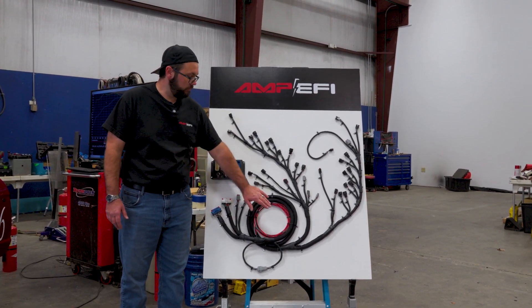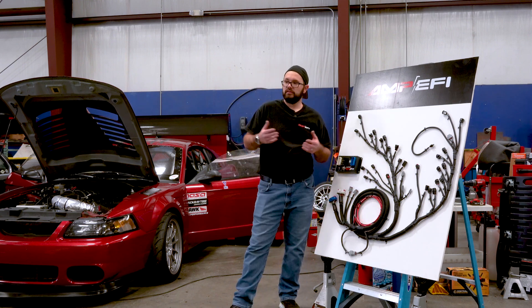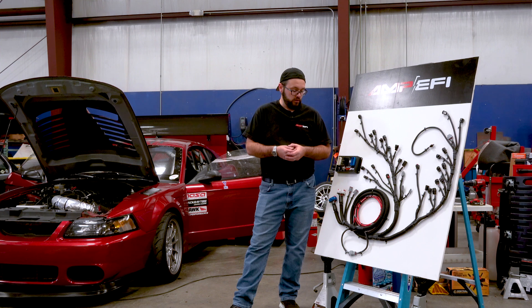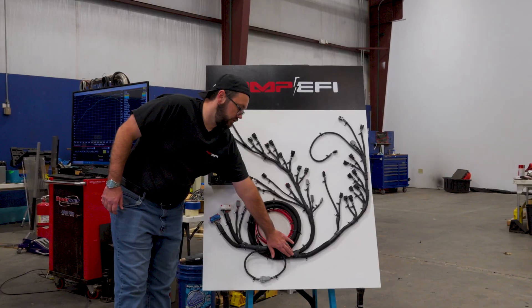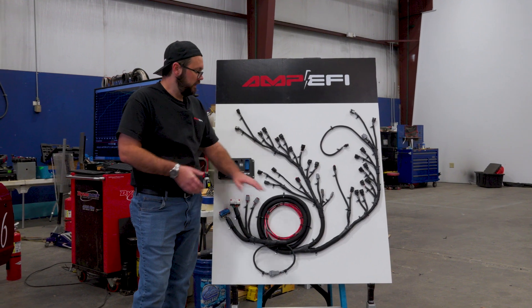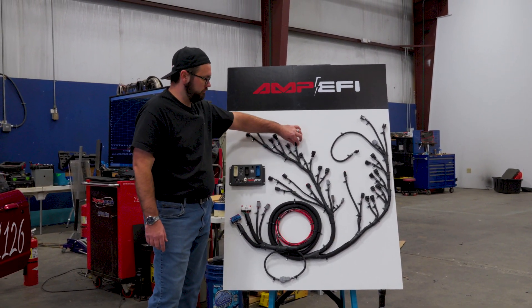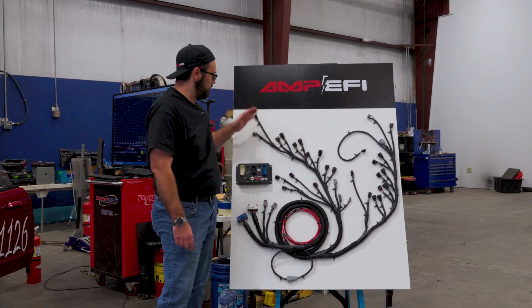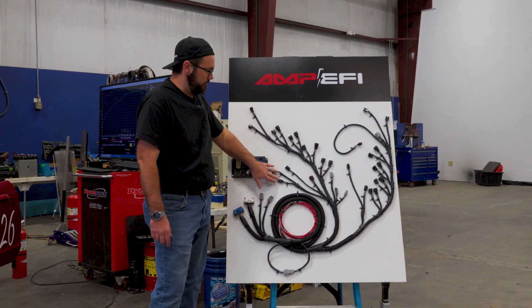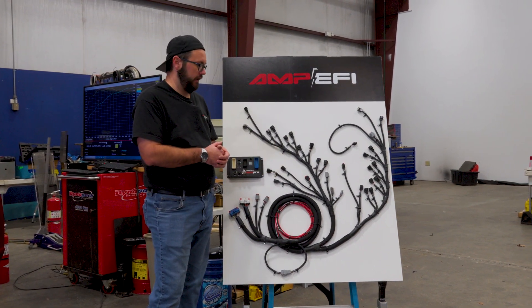Get it through the firewall. When I did this design, you never know what vehicle a swap is going into, so instead of being a side entry harness like most stock harnesses are, this is a rear entry harness — the joint goes on the back of the intake manifold over to both valve covers. We have everything split out, and this harness is fully optioned with all the connectors necessary for a full install, ready to go for all four cams with VVT so you don't have to lock anything out.